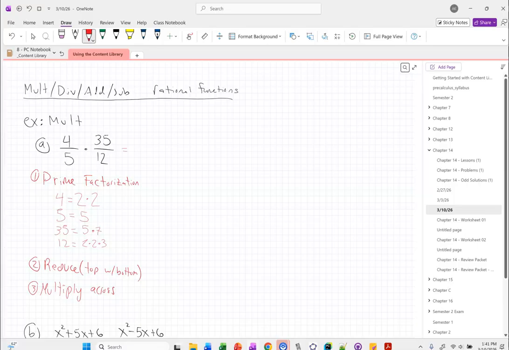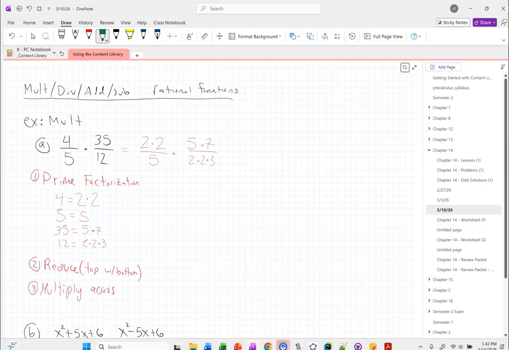Okay. So I'm going to now rewrite this as the prime factorization. Is everybody okay with what I did? Just did my prime factorization. Sometimes you can draw factor trees, if you remember doing factor trees back in elementary or middle school. You can do that if you're more comfortable doing that. I think for the most part, these are numbers small enough you can do that. Okay, so I did my prime factorization.